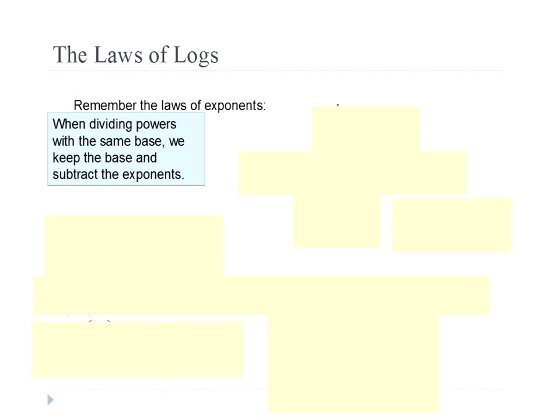Now let's consider the second law of exponents. When we are dividing powers of the same base, we keep the base and subtract the exponents. So if I have a to the b over a to the c, I keep the base and subtract those exponents. And again, let's let a to the b equal x and a to the c equal y. So our original statement now is x over y equals a to the b minus c.